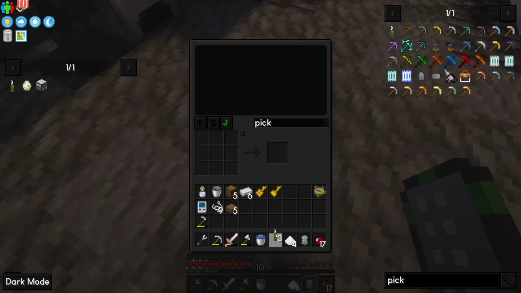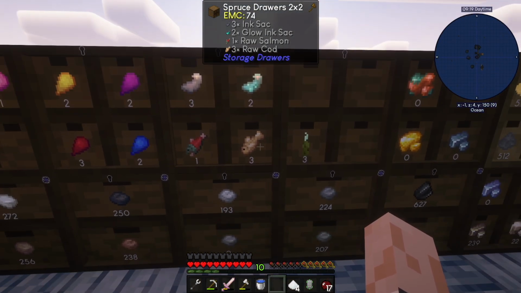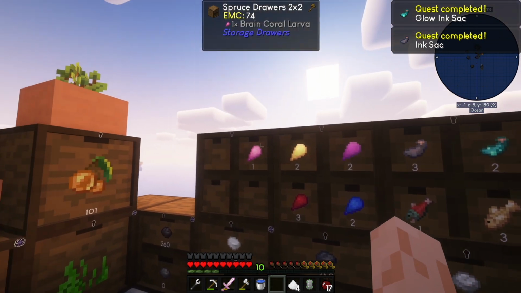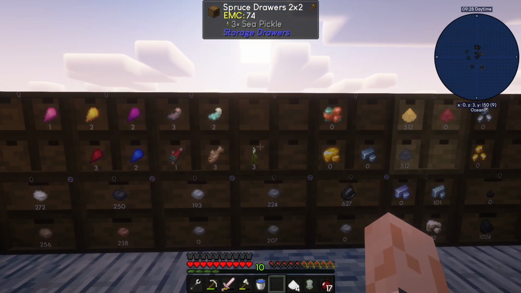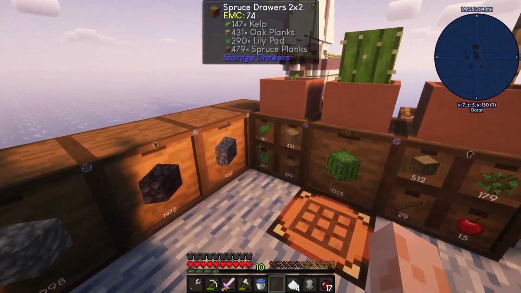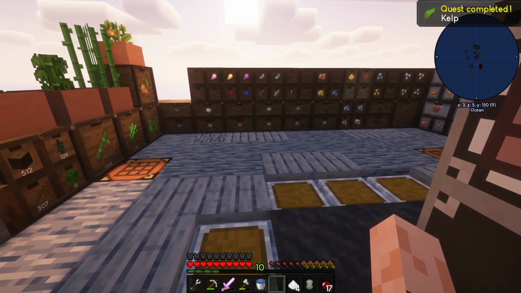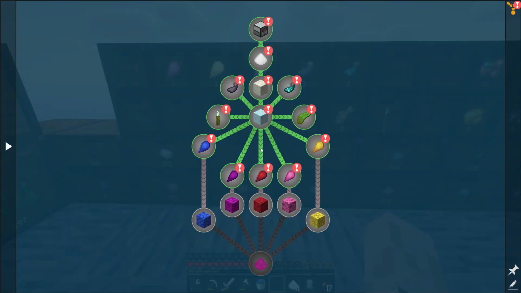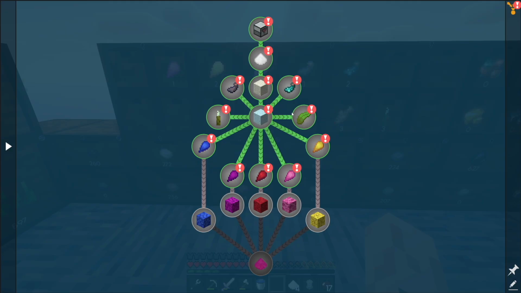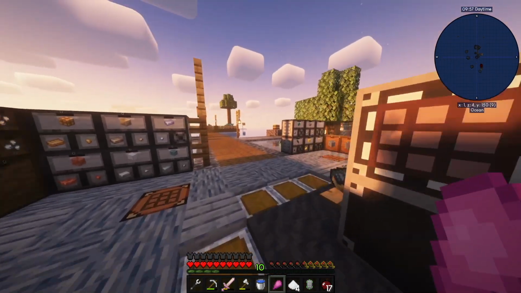Okay, we did get pickles. Let's take those out. Put them in here. We got cod. We got glow squid. We got ink sac. We got salmon. Got all these. We didn't get kelp. I think we did, but it comes from there. I just have to make all this coral stuff. So how does that work? Okay, we just need to plop those on there. And there's 5 of them. 1, 2, 3, 4, 5.